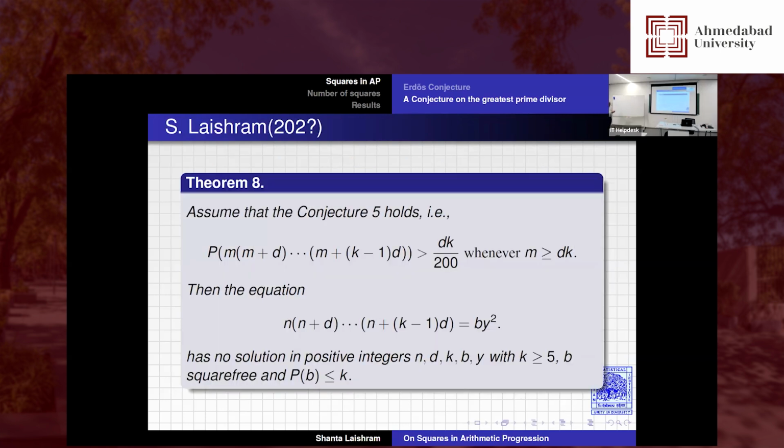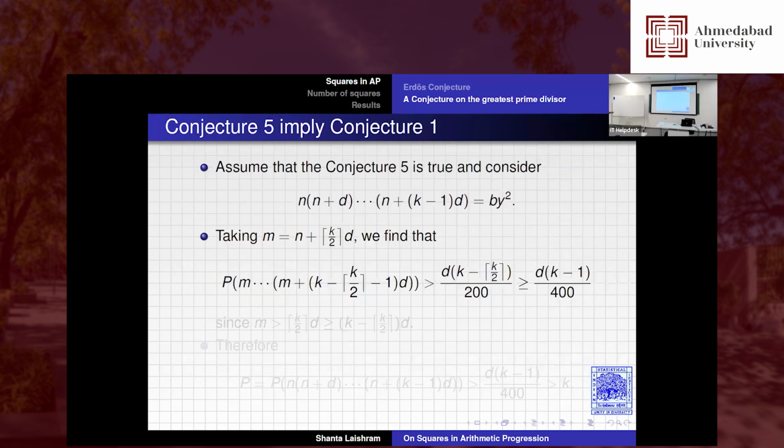So you see, I'm not going to give a proof of many results, but I just want to give a proof of this last result: that if you assume this, then this equation has no solution. This is pretty simple. I'll give a proof, and that's the only proof. Every lecture should have some proof to take away, so I'll give one which is simple.